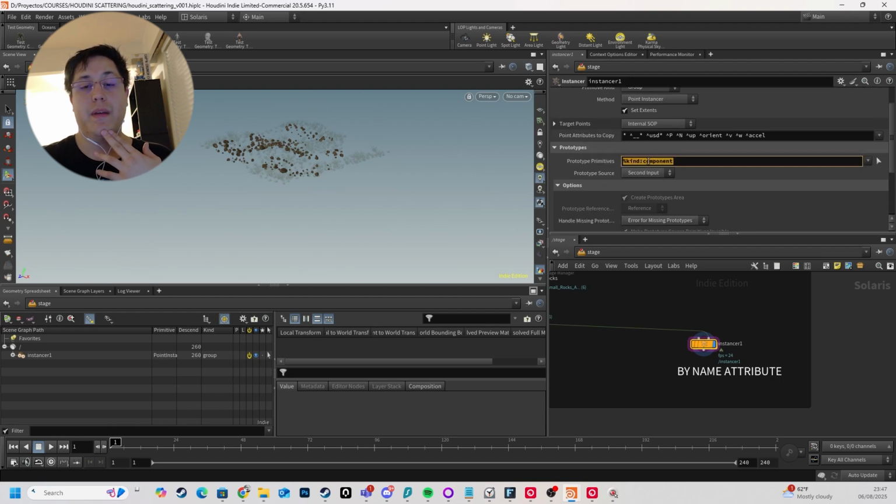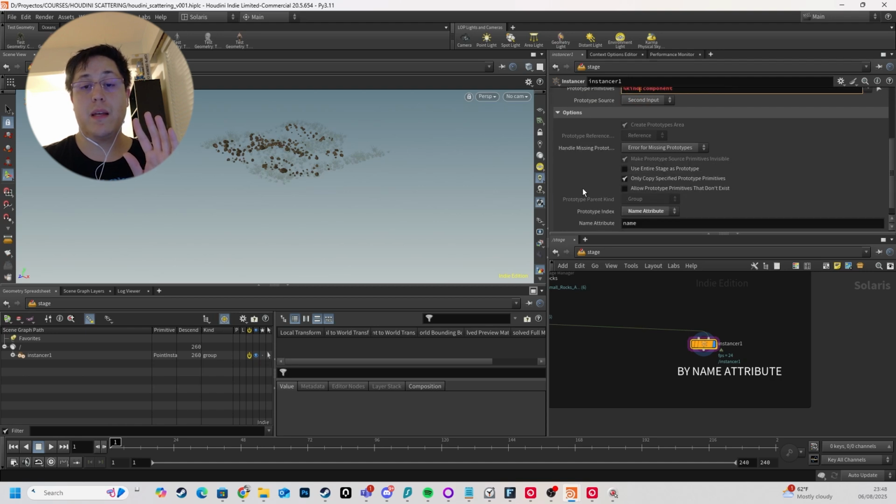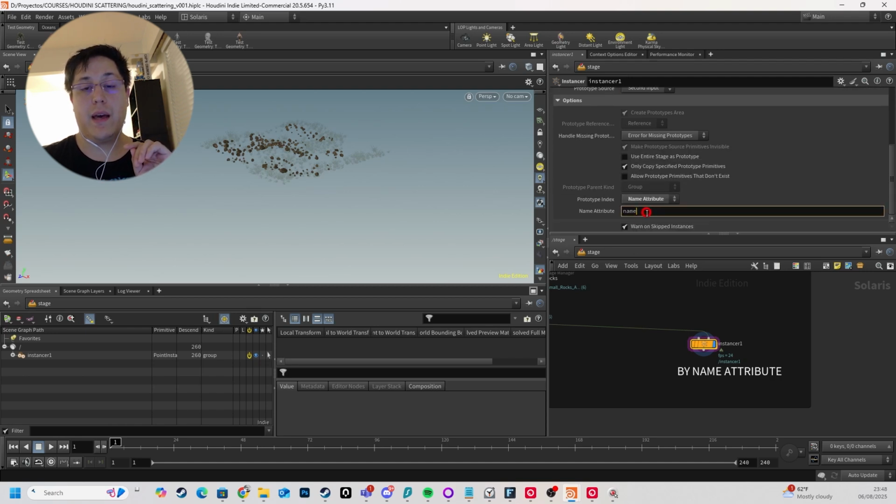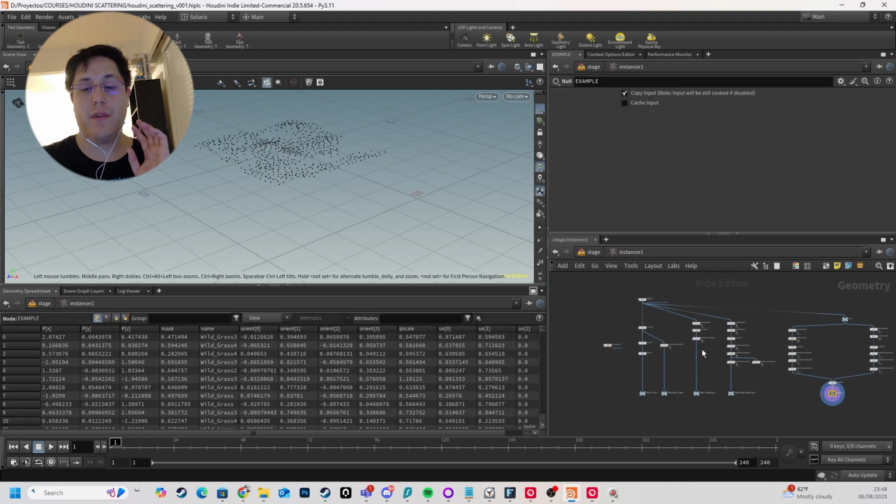Here I have my kind, set to component for my prototypes, and here I have name attribute, and I'm gonna set it to name just because it's more straightforward and clear, right? So I'm going inside of this node.